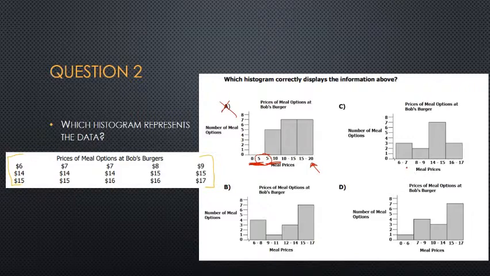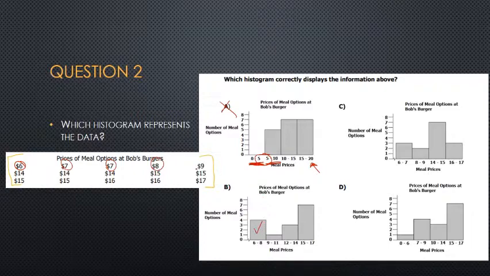So let's look here at this second choice. I've got 6 to 8. So we've got 6, 7, 8, that's 3. 9, 10, 11 is 3, 12, 13, 14 is 3, 15, 16, 17 would be 3. So this one, the classes look okay in terms of the breakdown. So let's look to see if they totaled things correctly. From 6 to 8, we've got 1, 2, 3, 4. Okay, so that checks out.